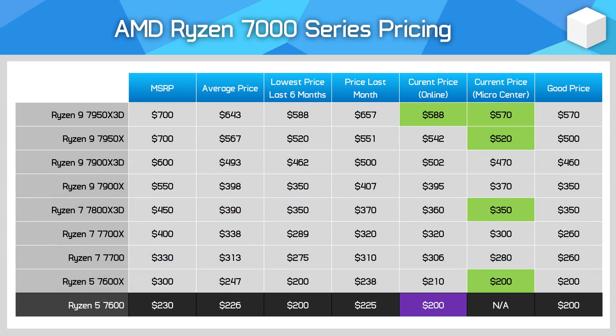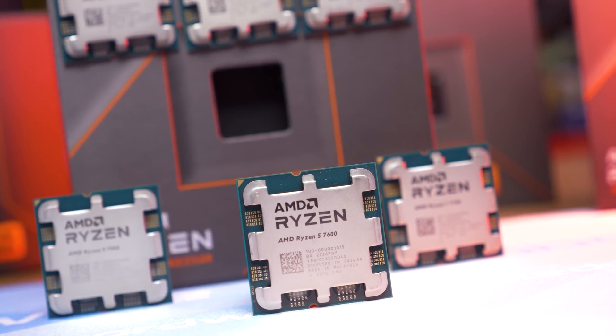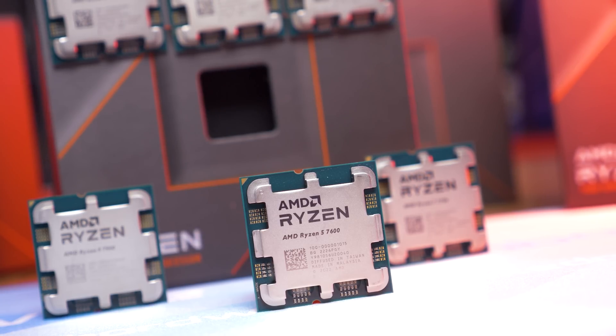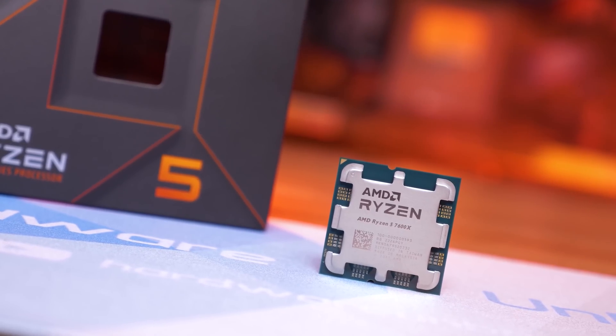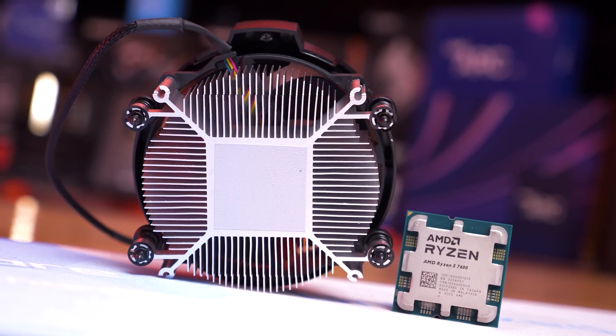Most people buying a Zen 4 CPU are doing so alongside a full platform upgrade. The good news is that a lot of these CPUs are currently discounted and could make sense even if you're on AM4. For example, the Ryzen 5 7600 is just $200 right now — a historic low price — and it offers similar gaming performance to the 5800X 3D at $320 online. You're not going to purchase a motherboard and DDR5 memory for that $120 difference, but it may only cost an additional $70–$80 for a full platform upgrade. Given the promise of future CPU support, similar gaming performance to the 5800X 3D, faster memory, and better productivity performance, the pricing of the 7600 and 7600X is pretty decent right now, especially as it's at a historic low and 10% cheaper than last month.